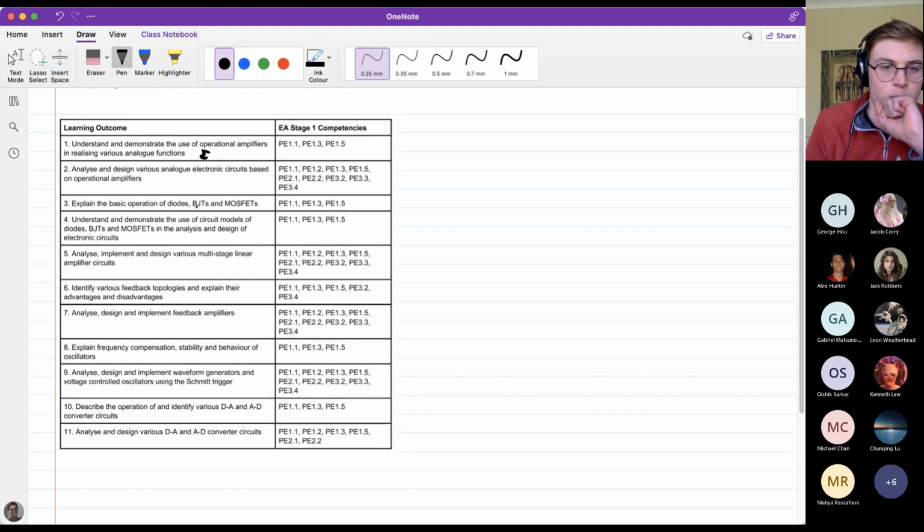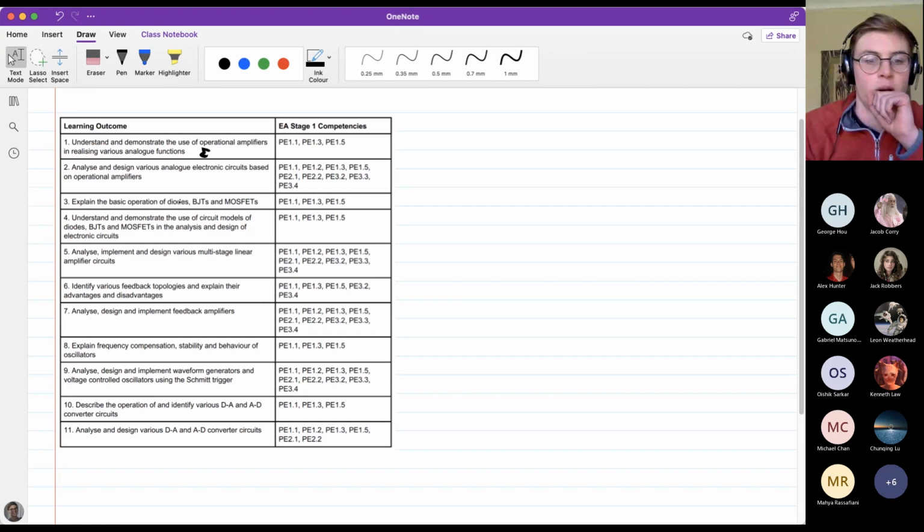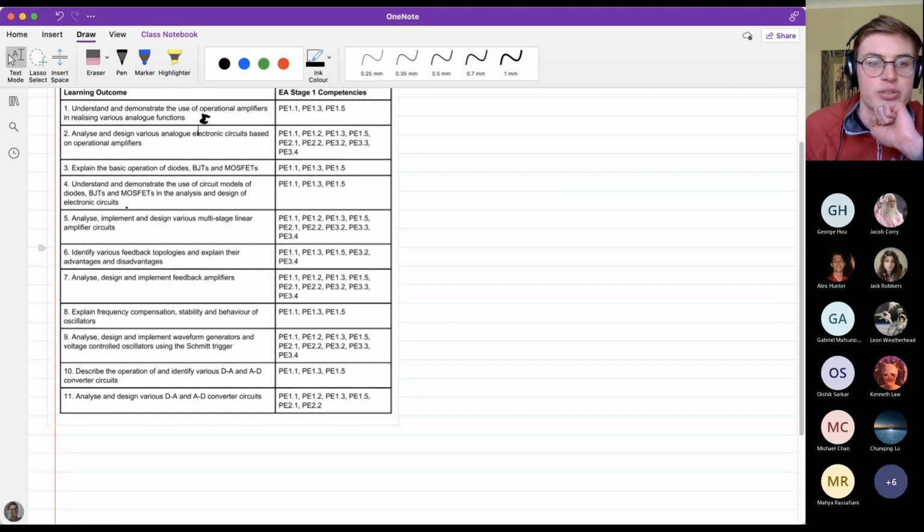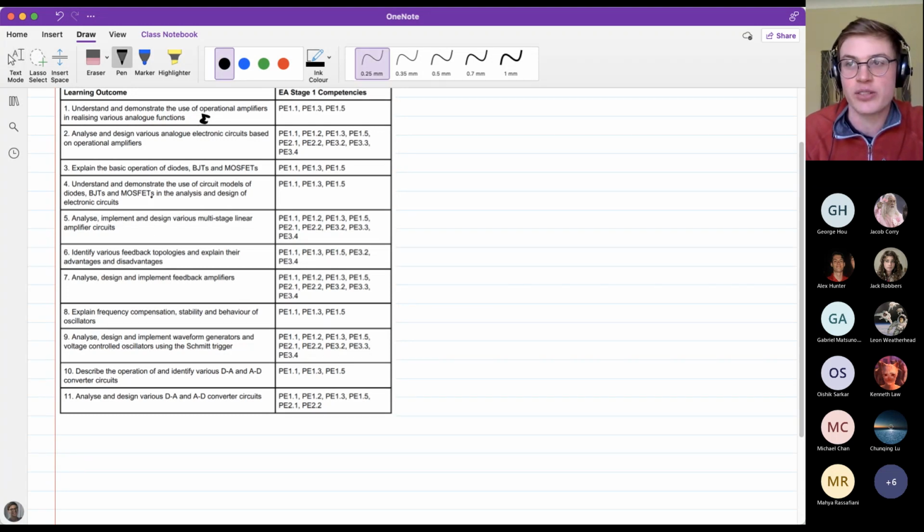Next is just understanding the operation of diodes, BJTs, and MOSFETs. We didn't really look into diodes in the midterm crash course, so if you're interested in more to do with diodes, then I think there's an interesting question a bit later on. We've also got BJTs and MOSFETs in situ in designs and analysing those, which, as Leon said, was the 12 different Thevenin resistances, all that fun stuff. It does take a while, so we'll see how we go if we get to a question like that.